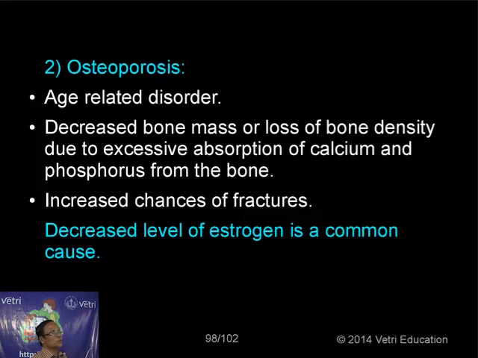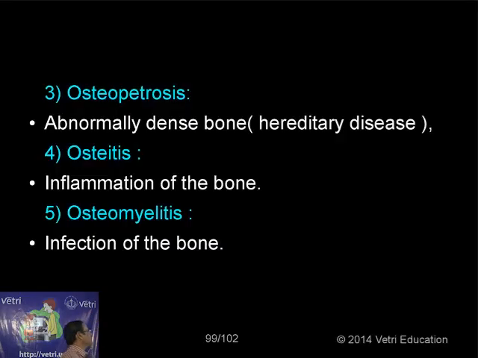The bones become porous because of the loss of calcium, and that occurs possibly in the case of females after the age of 40 or on attaining menopause. This is because of a decrease in the concentration of the female sex hormone estrogen, which causes the removal of calcium from the bones, leading to porosity. The mineral bone density decreases, which results in osteoporosis. This is because of the decreased level of estrogen, the female sex hormone.